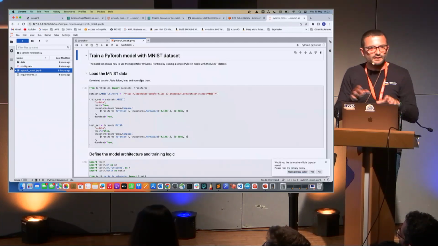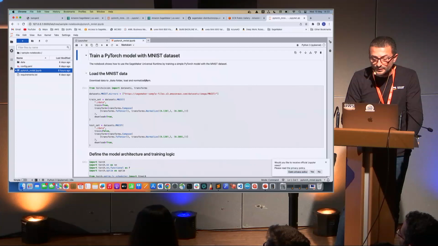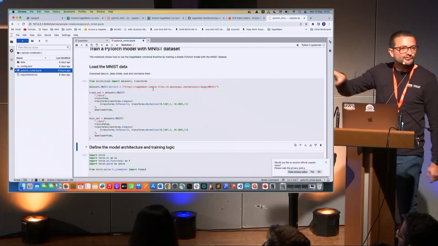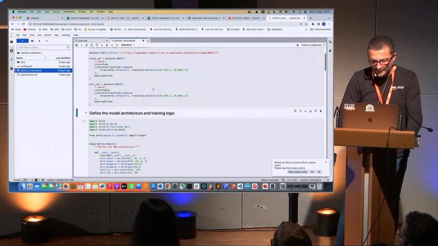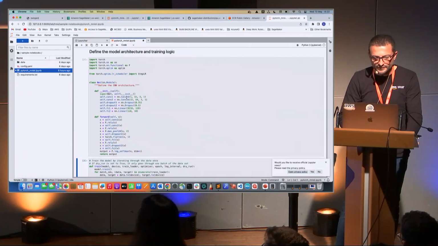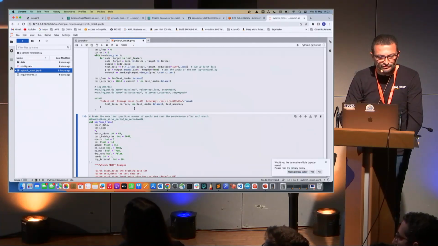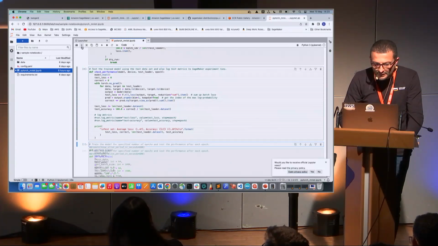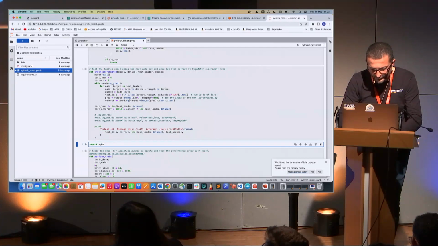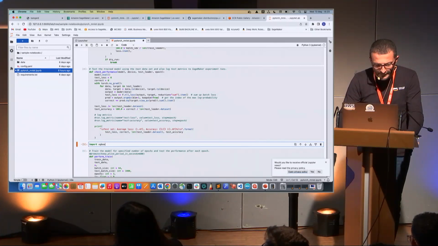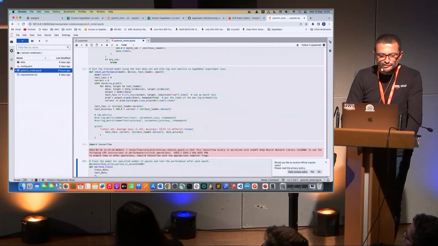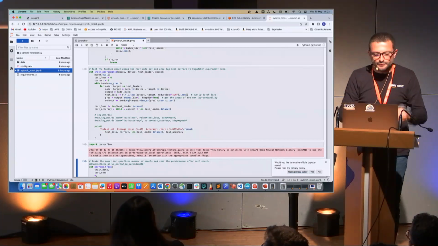Regardless of the details of the data science aspects of this example, what you can see here is that I don't have to install any specific library. I can immediately get access to Torch Vision, to all the PyTorch libraries without any problem, they are all available in the SageMaker distribution. This is the definition of the neural network, plus a couple of utility functions to run training and evaluate the performance of this model. And the other thing that I can do easily, I can import XGBoost, and XGBoost is available as well. I can import TensorFlow, so I don't have to worry about installing extra libraries. All of that is available in the distribution by default.